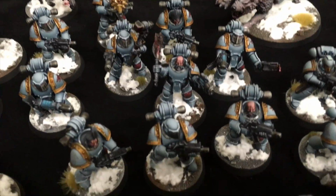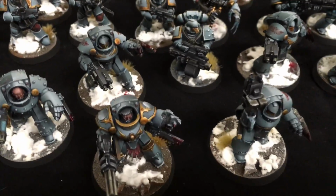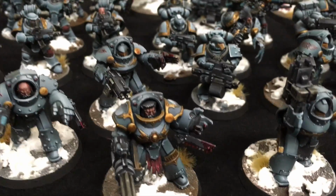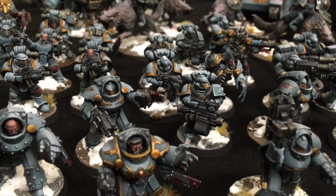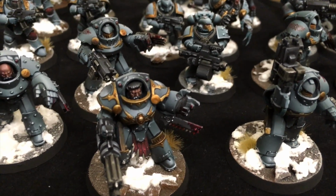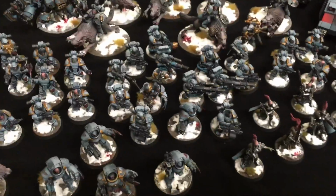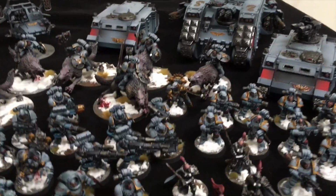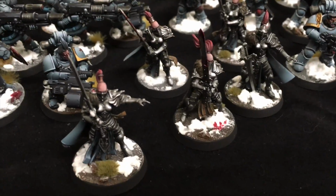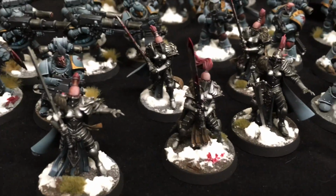Most of the ideas for the color scheme, weaponry and models used are coming from our client. It's not necessarily our idea, so all the credit goes to him. We just tried to paint it as best as we could and as close to his vision for this army. That's why some of the models are from the Burning of Prospero box, which is quite unusual because some of them should be on the other side, like the Pre-Heresy Thousand Sons, but they still look cool, so who cares.